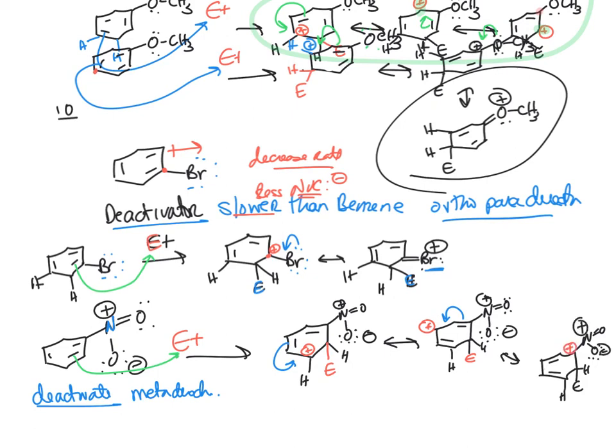Look at this. So here we have the positive and positive. These will repel each other. Having two positives there will repel each other. If you did the para, so we just did the ortho, if you did the para, you're going to get this same intermediate, and this is not energetically favorable. And if you do the meta, and you do those resonance structures, you'll see that you never get this positive-positive interaction. So the ortho and para intermediates are particularly unstable.